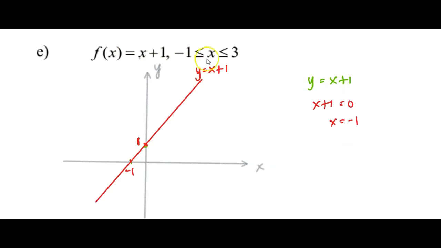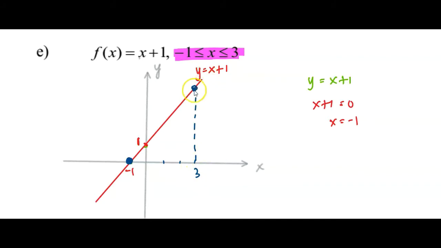Now we want to consider the domain that is required by the question. The question just wants the domain from negative 1 to 3. So we use our thin circle. I will use it as if my thin circle is my scissors. I cut the graph at negative 1 and then up to 3. So the 3, you try to measure it. Estimate your 3 somewhere over here.